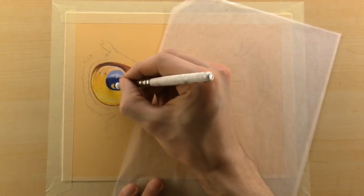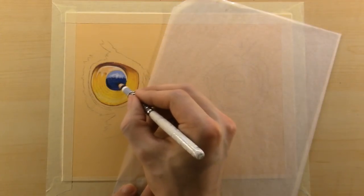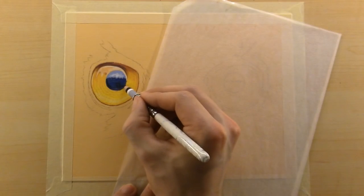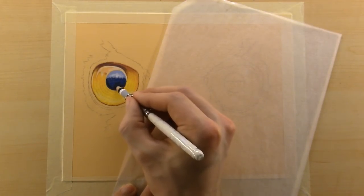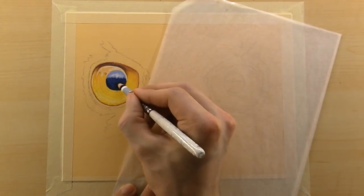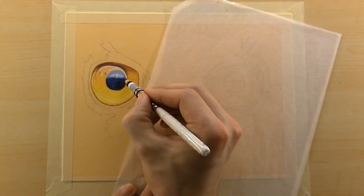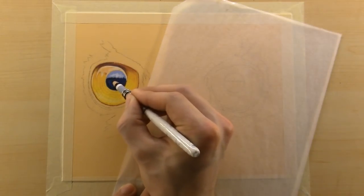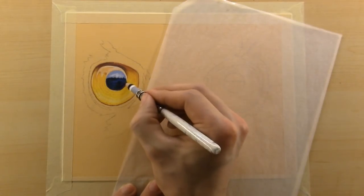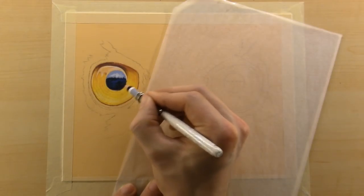This is black now, so I'm just going to use some black to darken up the pupil here, go over the blue. I'm not going to do too much. I want that blue to still show through, so I'm not going to go crazy with the black. Just slowly add some to darken that blue up a bit. There we go. That gives the pupil itself a nice rounded shape.